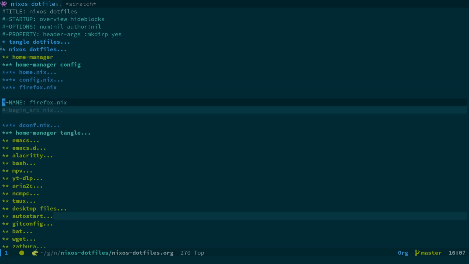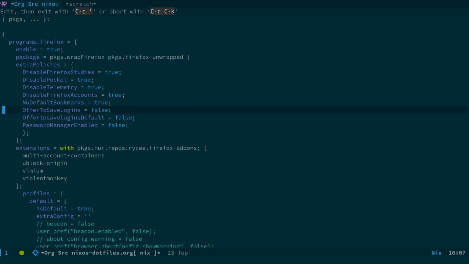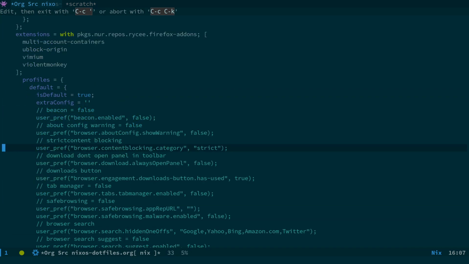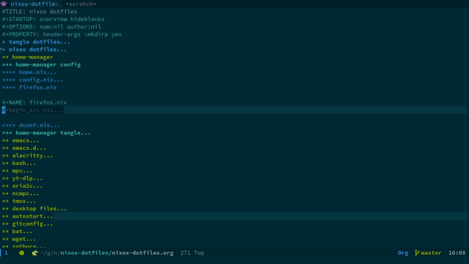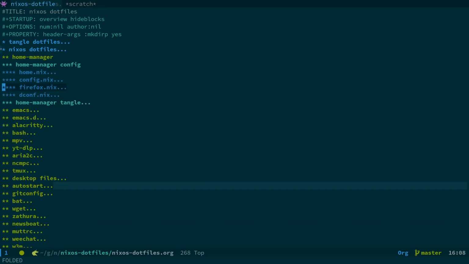We've got the firefox.nix. You can see here this section, extensions with pkgs.nur.repos.rycee.firefox-addons. This is how we install our browser add-ons. So that's the Firefox Nix.